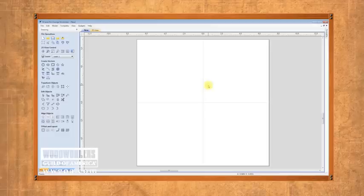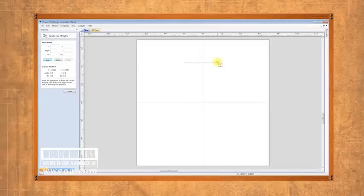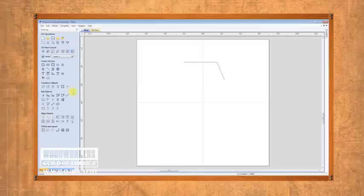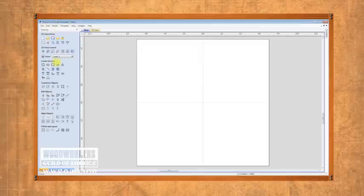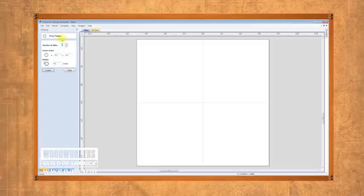And what we want to do is put an octagon on here. Now, we could grab a line tool and start drawing lines, but that's like me trying to draw a perfect octagon with a pencil. So instead, let's take advantage of what the machine is capable of and simply draw a polygon. When I come to that polygon menu, I can choose the number of sides I want. I'm going to pick 8 because we want an octagon. Then when I come to the next line, center point, where do we want this pivot point to be? And I'm going to put it at 0x, 0y. That's the center of our board.